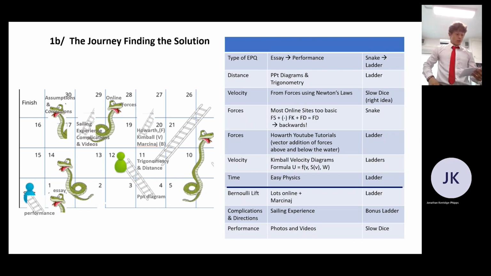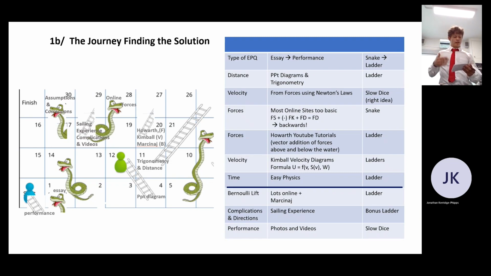So the journey in particular was like a game of snakes and ladders, to be fair. It was very fun to do because at first I was instantly on a snake because I was going to do an essay. Then me and Dr. Tanner had a discussion where actually the performance was the best idea to do, which I ended up doing. Straight away, I made some diagrams on PowerPoint for trigonometry and distance, which was great. And after that, I decided I should probably try to calculate the velocity going upwind.